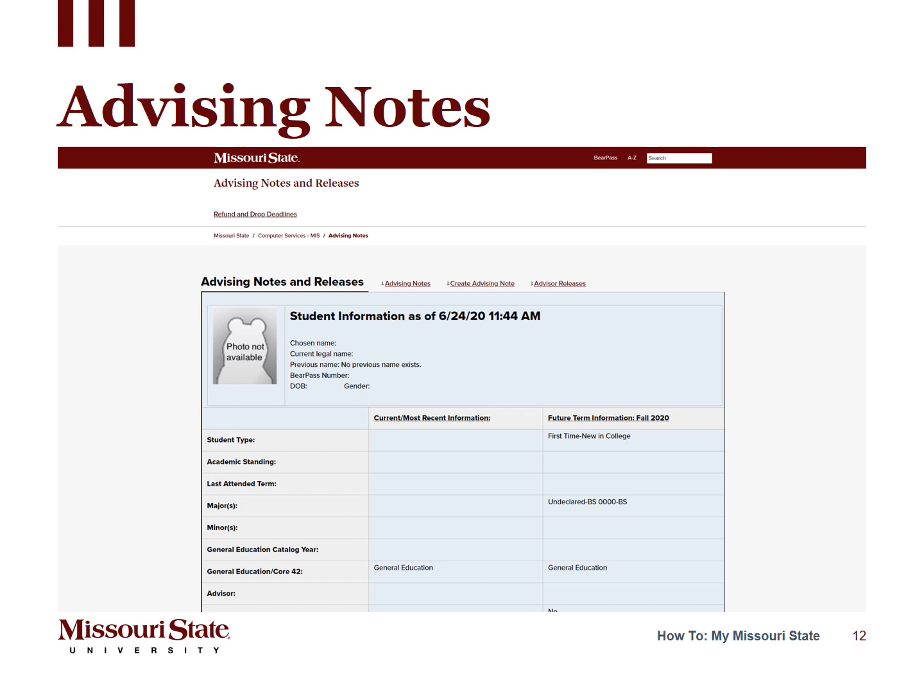Academic standing refers to your standing at the university based on your GPA. If you have an overall GPA of a 2.0 or higher, as well as your MSU GPA of a 2.0 or higher, you will be classified as good standing. If either of those GPAs fall below a 2.0, you will be placed on academic probation.